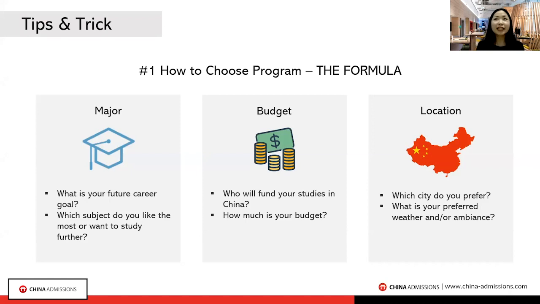You can only check on Google or maybe check on the news or something. So you can set a list, maybe. You can definitely Google China to see what China looks like and also how different cities in China look. And then what you can do next is, if you have a favorite weather or ambience, you can also give this consideration.